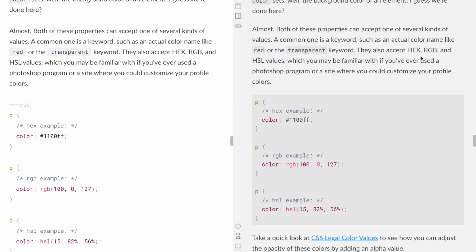So how do these RGB or hex colors look? So this is an example. A hex example has a hashtag just like your IDs, but in this case it has 6 alphanumeric characters. So this is the R part, followed by the G part, followed by the B part. And this is how the hex number is written.